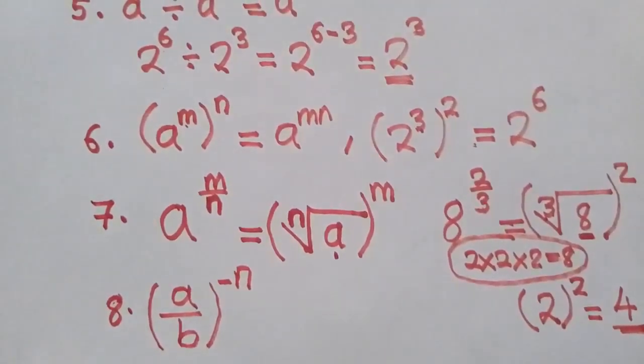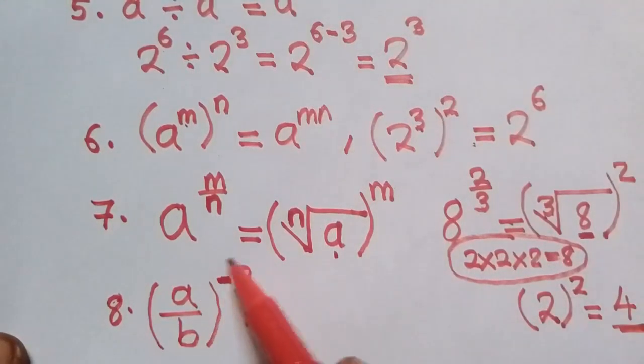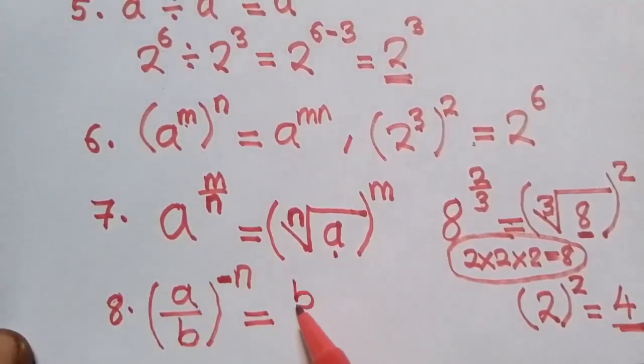Negative n like that. This is what we are having. So now, how can we go about this? The way we get to simplify this, I'm going to say that this is equal to... So how can you change that negative when you've got a fraction here? When you've got a fraction, these two are going to swap so that the negative can be changed to a positive. This means that the B will go on top, the A comes down here.